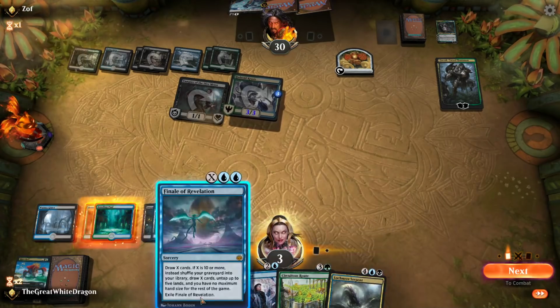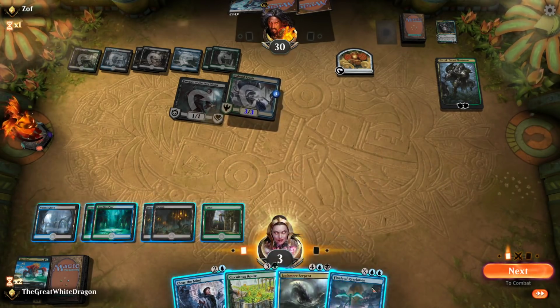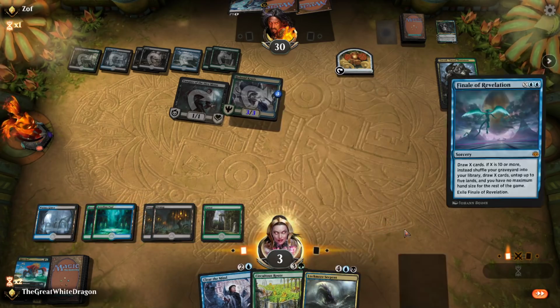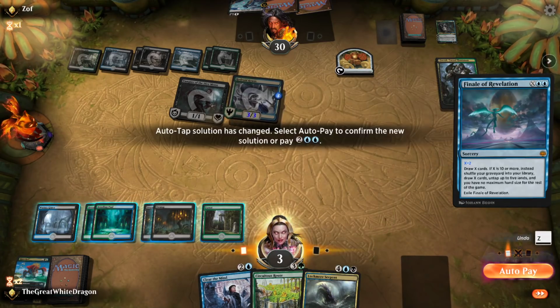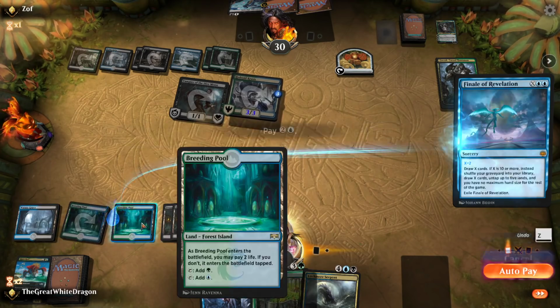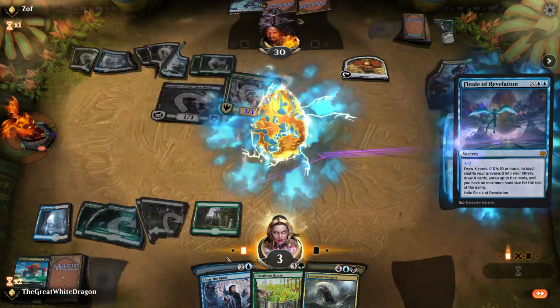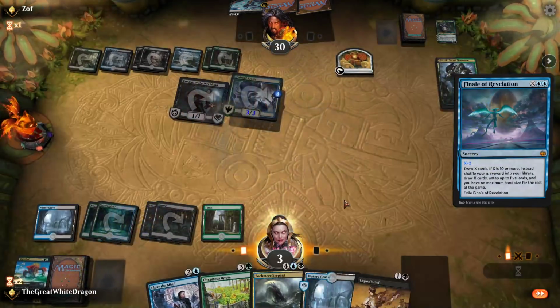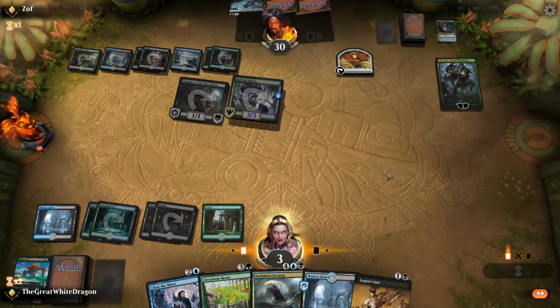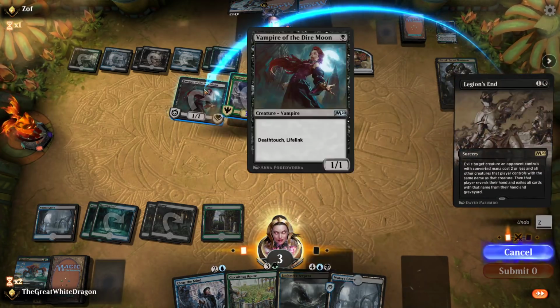Okay, so what am I supposed to do now? If I do this, I'm dead. If I do, well, actually, anything I do, I die. The best chance we have is just pretty much just doing this. And this. And this. And maybe just drawing. Well, Legion's End is not bad, but we're dead, so Legion's End does not exactly do anything.